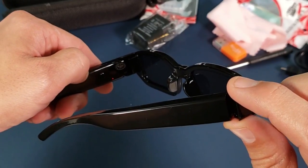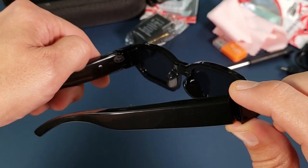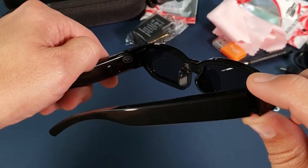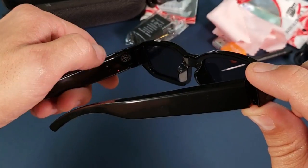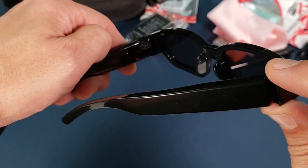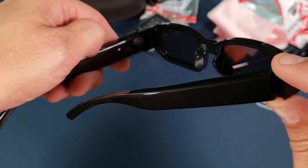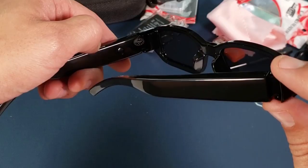So right from here, I can take another snapshot or a photo if I want. Just press it once. It just took a photo right there. And if I want to resume the video, I would simply press and hold down for 3 seconds. 1, 2, 3. Let that red light flash a couple times. Once it goes off, right now we are in video recording mode.